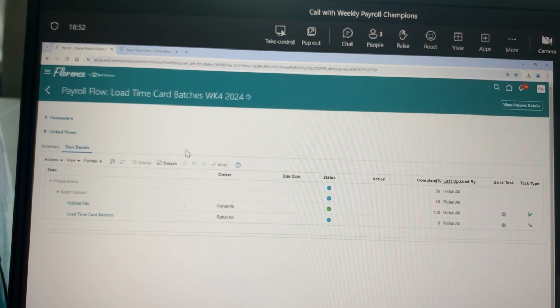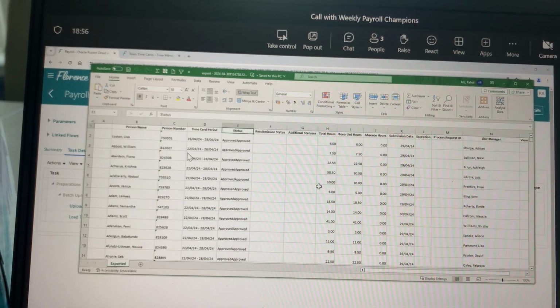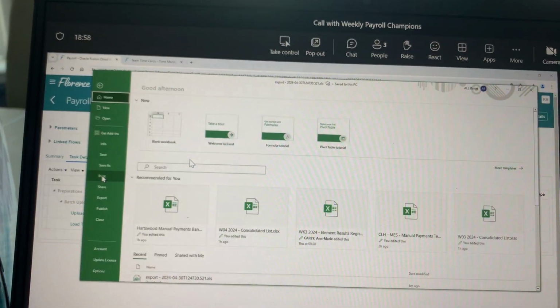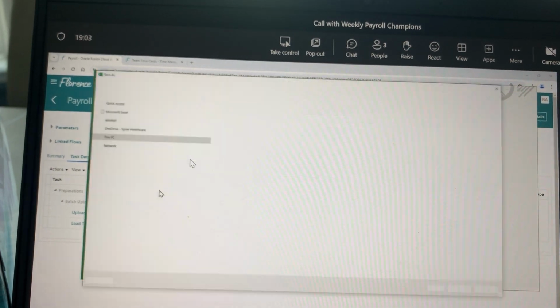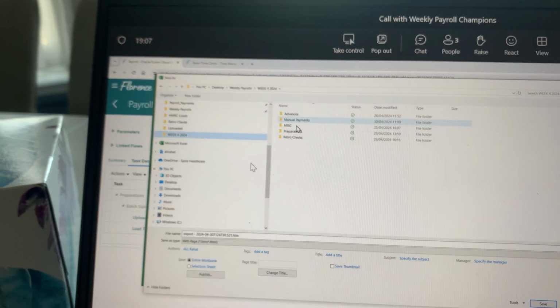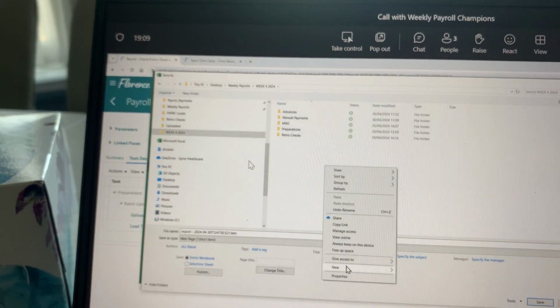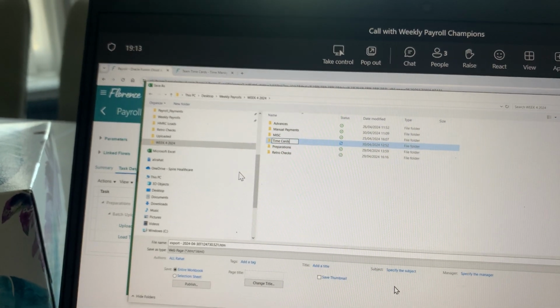In the meantime, what I do is, the time card entries report which I created on Excel, just go on there and save it into the time cards folder. I'll go again into my week 4 folders there. As you can see, there's no time cards, so I just create a new one. Time cards.